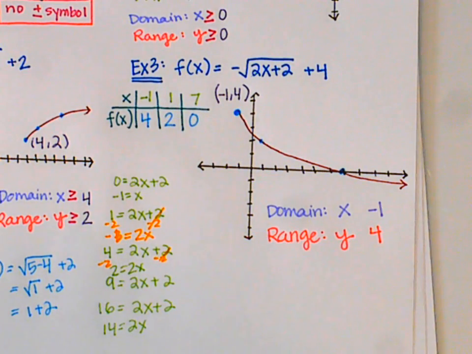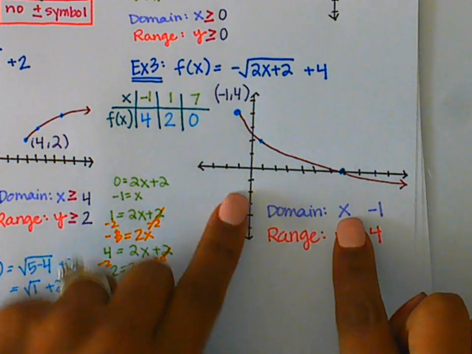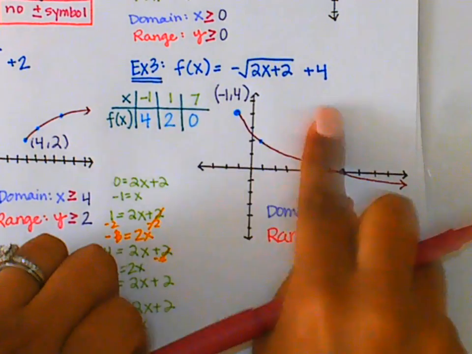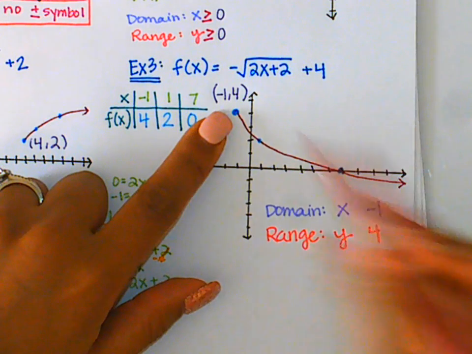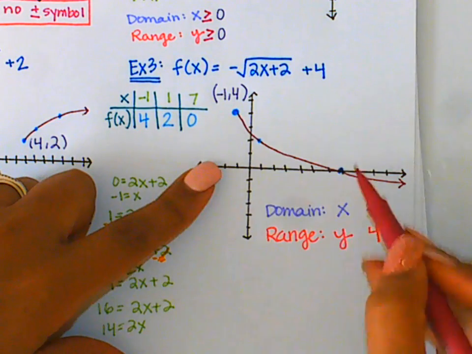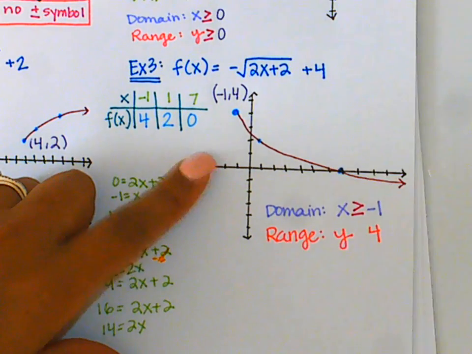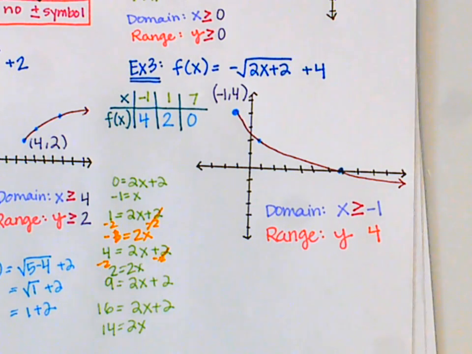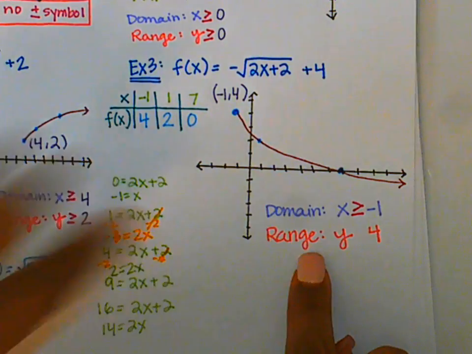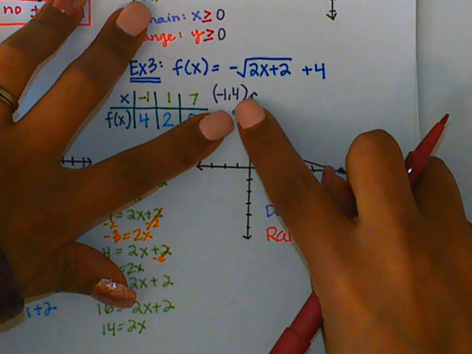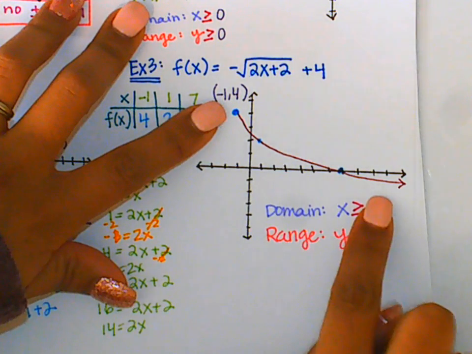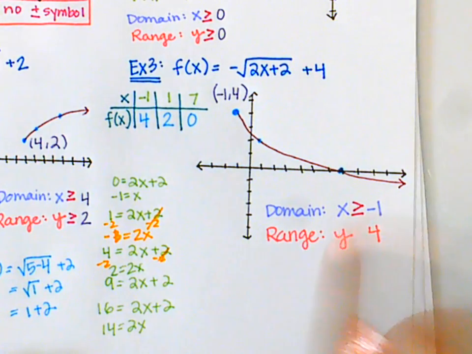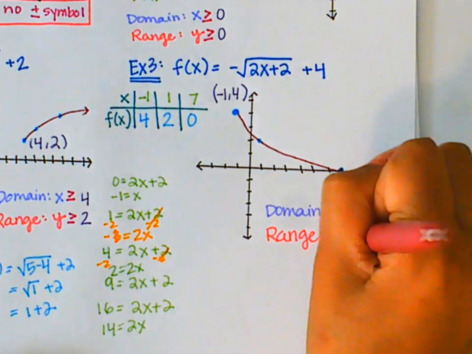All I need to determine now is whether it'll be bigger or smaller. So looking at my x's, I'm looking left to right. From this point, are my x's going to be greater, meaning to the right, or are they to the left? I can see they're to the right, so this is going to be greater than or equal to. My range, I'm going to look up or down. So is it greater, meaning above, or is it less than, meaning it's below? And we can see that it's less than, so that means that y is less than or equal to 4.